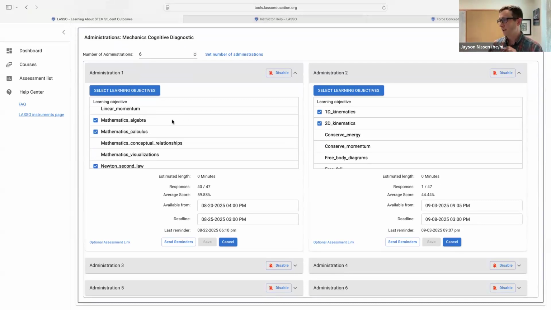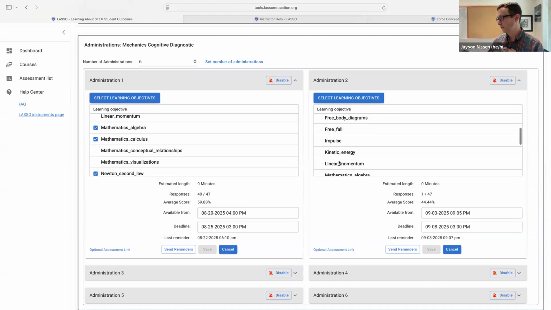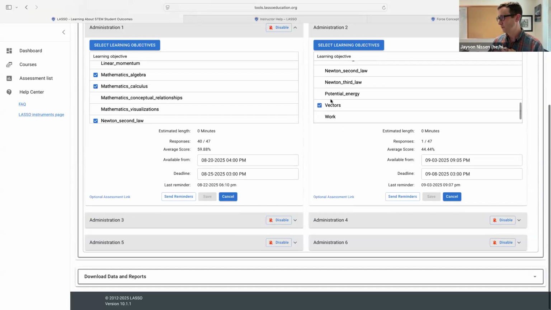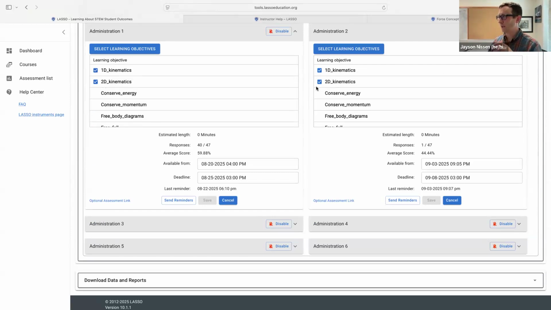This week, I'm running kind of a second assessment. We've now covered 1D kinematics, and so I want to see where they are at with 1D kinematics. They have covered vectors, so I asked them to do vectors too to see where they're at with that. And then we are in the middle of doing 2D kinematics or just starting 2D kinematics. So I'll get a sense of where they are at with this and see how much gain they have made. And then in another week or two, I'll ask 2D kinematics as a post and Newton's laws as kind of a pre, just so I can see the learning progression.